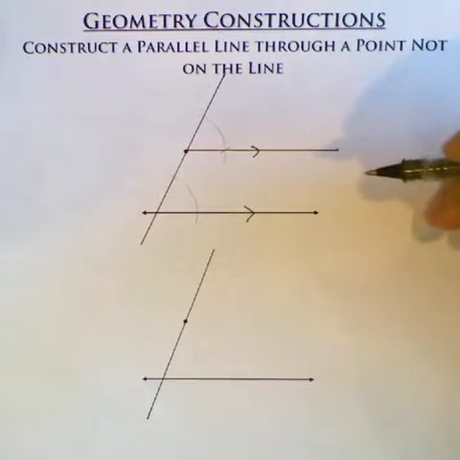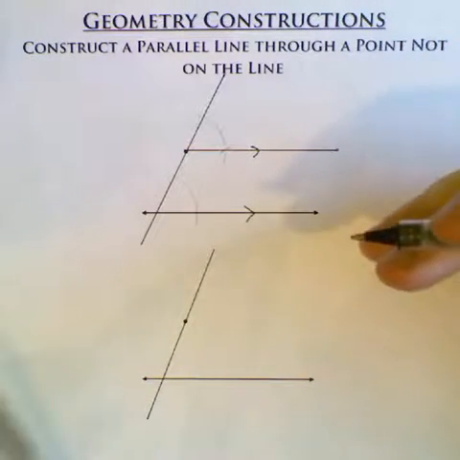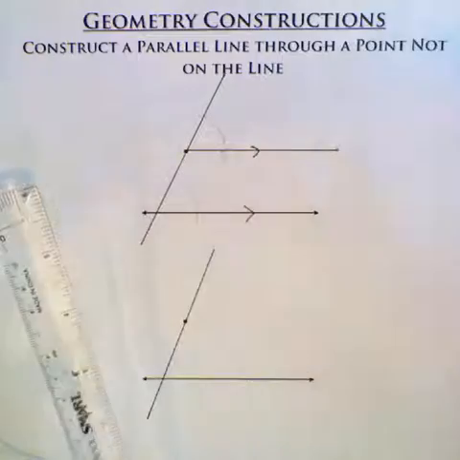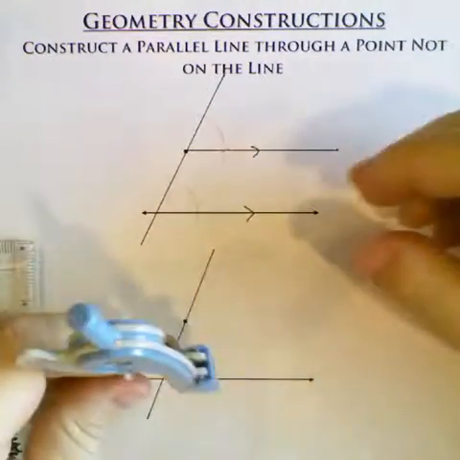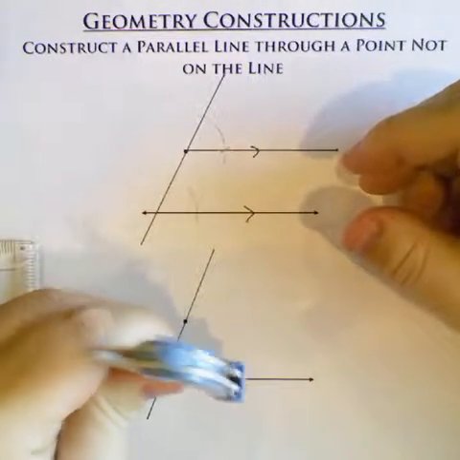Now, I could have done alternate interior angles. And this is actually quite popular among students. So, if you prefer to do it this way, by all means do it this way. But I do need to copy an angle again. So, that's how we're going to start the same way. I'm going to make an arc on the angle I want to copy.